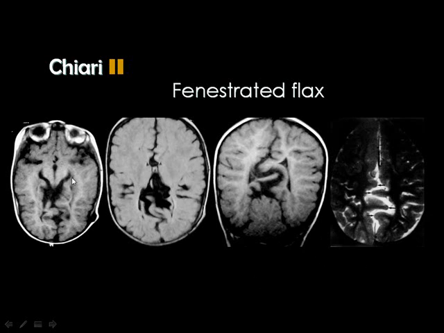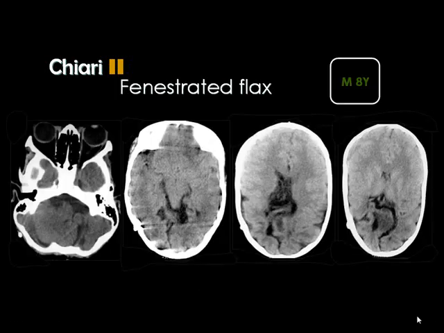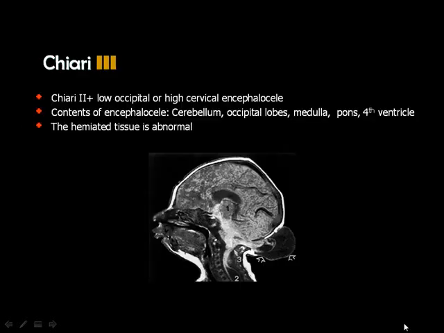In this patient also you can identify what is known as beaking of the tectum. By CT, this is a case of Chiari malformation after shunting, and you can see attenuated ventricles, you can see beaking of the tectum, and you can easily identify what is known as the fenestrated falx.